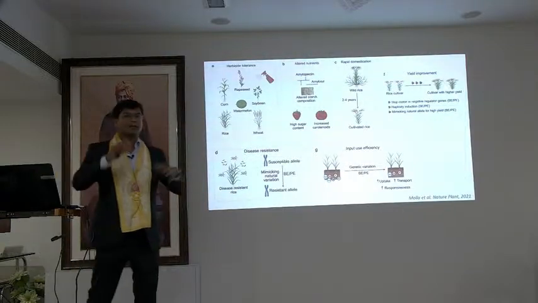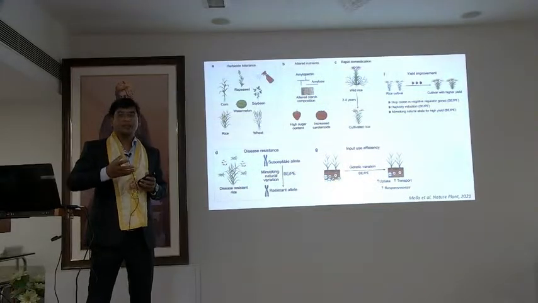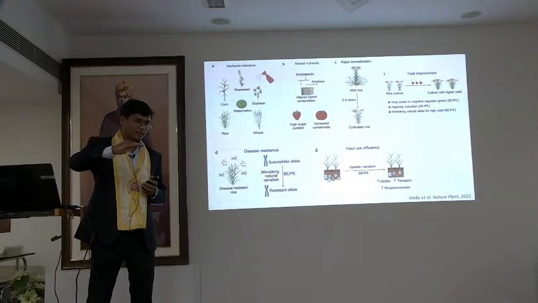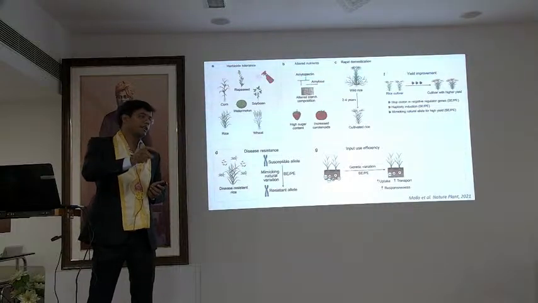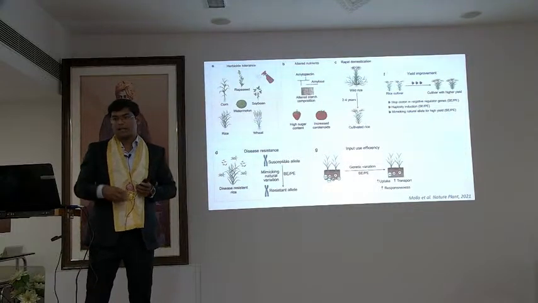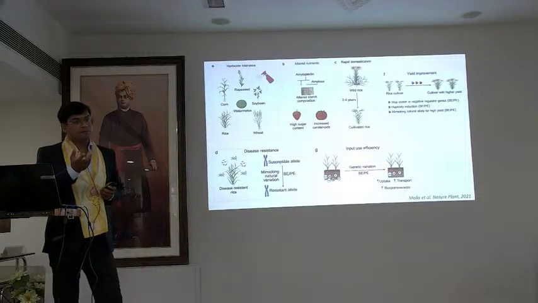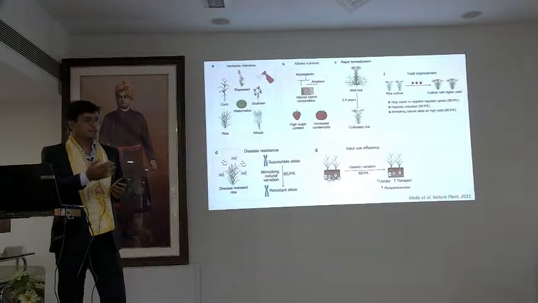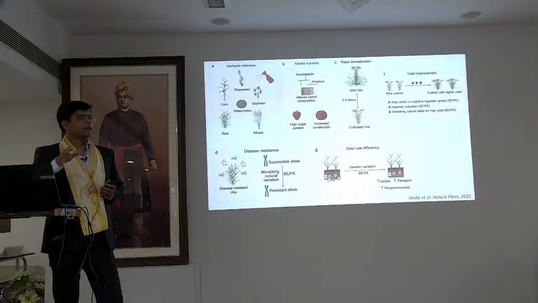We use a lot of chemical fertilizer. So now with this technology, we can develop a plant that will give you the same level of yield with less input, meaning less fertilizer, less water. So we modify some genes so the plant is more efficient at taking up nutrition than the existing one.